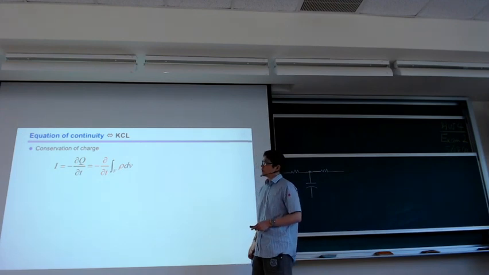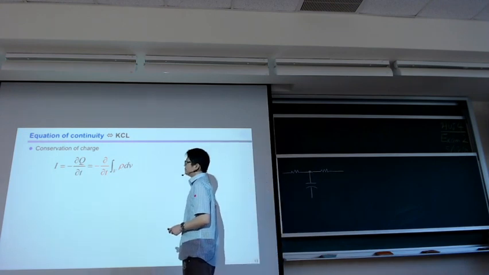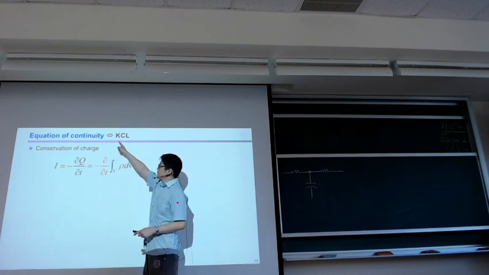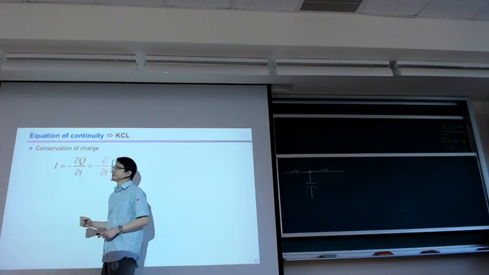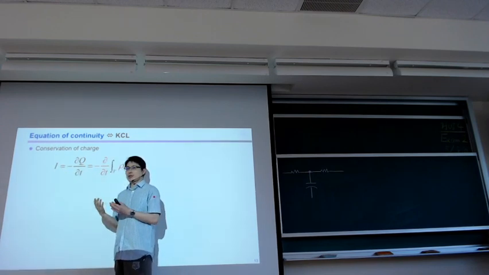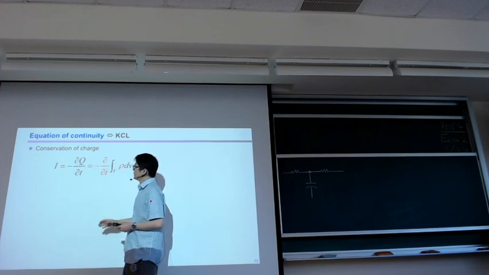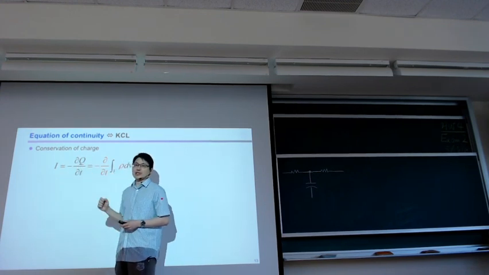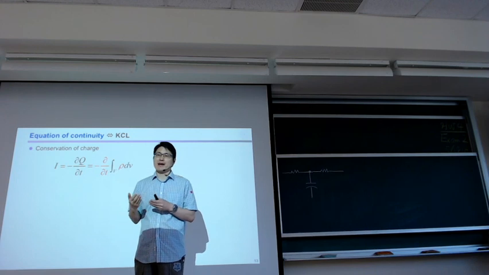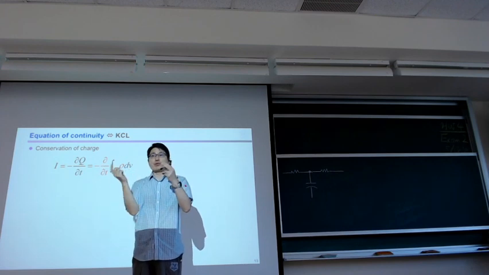So let's continue to discover steady state electric current. I want to formulate Kirchhoff's current law. So let's revisit the definition of current. Current is generated when you have charge movements over a certain time. But now I'm adding a negative sign, and I'm using partial differentiations to reflect the fact that once you have charge flowing, then basically the number of charges is reduced.